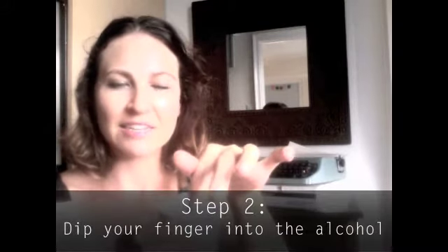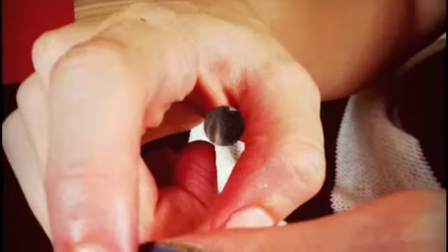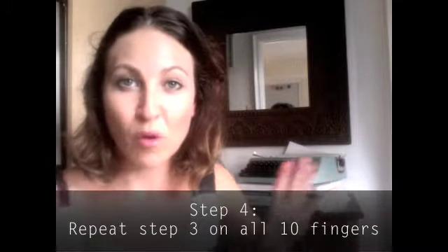All I'm going to do to start is dip my finger into the alcohol for just a couple of seconds to get that alcohol all over each finger — starting on my left hand. Then I grab the newspaper, put it on top of my nail with the print side down, and just hold it onto the nail for about 10 to 15 seconds. Now that's done, you can see a very soft little newspaper print there — I definitely can. Then continue that along with all of your nails, one by one, using a different piece of newspaper every time.